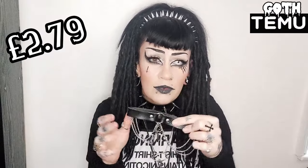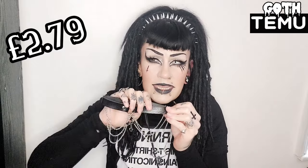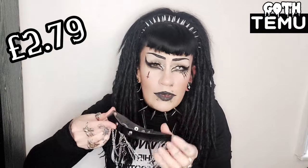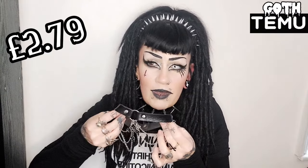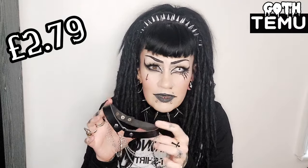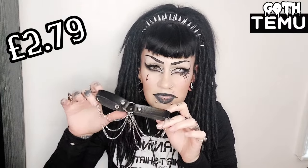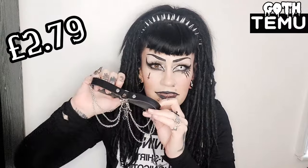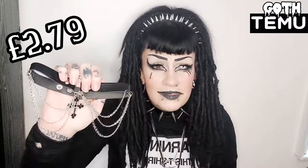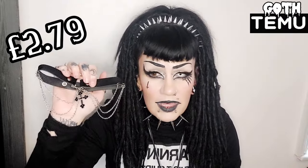Because people used to always complain at me when I used to wear pentagrams a lot. They used to shout at me saying it's the Star of David and how I shouldn't wear religious things out and about. And I was like, well, people wear crosses all the time. You know, but to me, the cross is not a religious symbol. This symbol means so much more than just a cross to me.